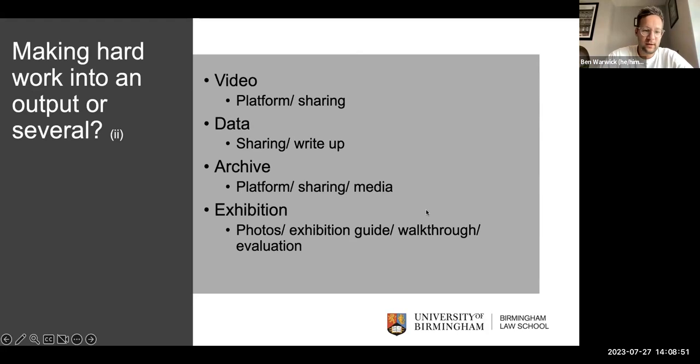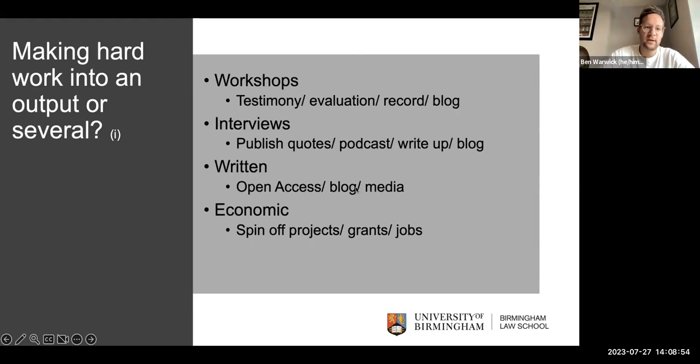So how can we make sure that our work turns into an output or several? So I gave that example just now about how my work product, how the bit of me doing a literature review, me doing loads of reading, me maybe having conversations with colleagues or interviews, how that might not be naturally an output, but the output traditionally might just be the end bit, the article that goes into the world.